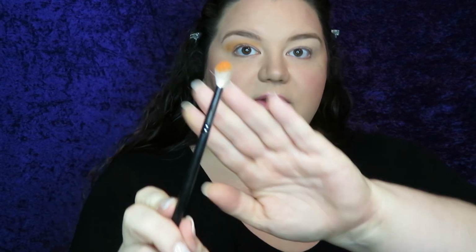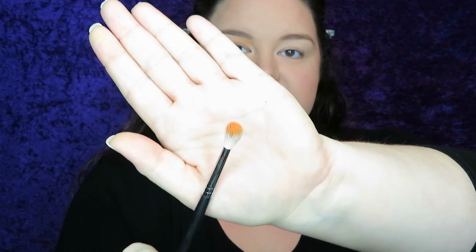All right, I think I'm going to go in with a slightly smaller blending brush and dip into a little bit more of the 518 and Rusted, which are sort of the orange and then the orangey pink shades. You can see they're pretty pigmented, as I just tapped into those, and it definitely picks up quite a bit of color. So let's go in, we're gonna deepen up that crease area. This is a slightly smaller brush, and I'm going slightly below where I started.